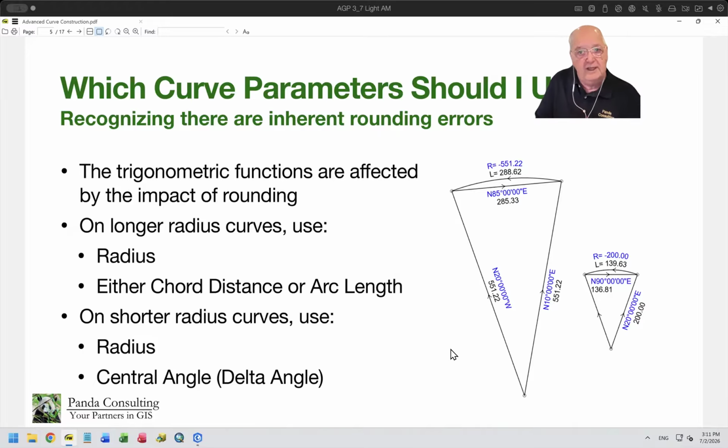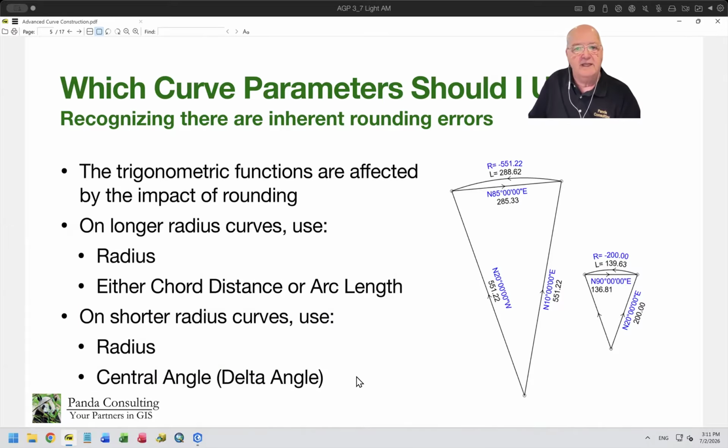It's something that I looked at a long time ago, and I often get people in our training classes who say, why is it that when I'm inputting this information, the traverse grid gives me a different bearing than the one it should have? It's usually because of using a radius and an arc length, which is rounded, instead of using the central angle.